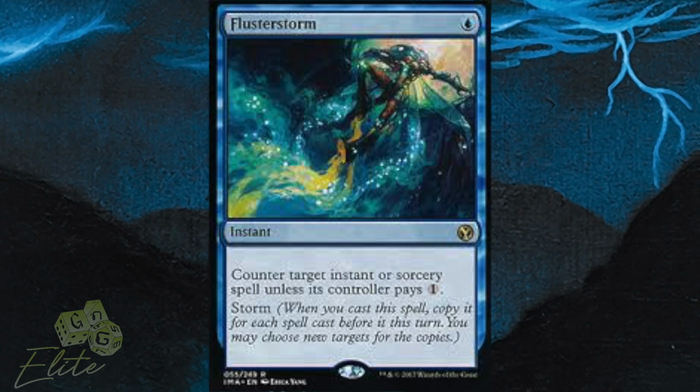Flusterstorm is probably going to see play in Modern just because the deck Storm is still a thing, and people can still just flat out lose. Now, there's 2 sides to every coin, so Storm also has access to Flusterstorm, and there's a lot of storm in that sentence. But anyway, Flusterstorm will see some sort of play in Modern for sure to stop Storm from going off, and hopefully Storm doesn't get better because of Flusterstorm. I don't think it will, but we'll just have to wait and see.